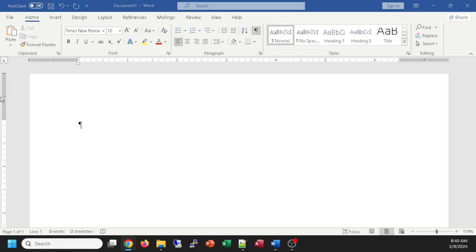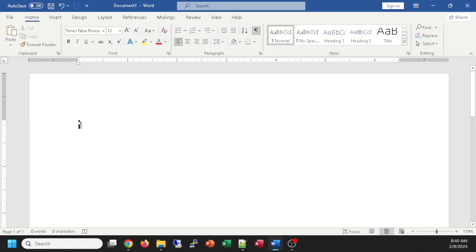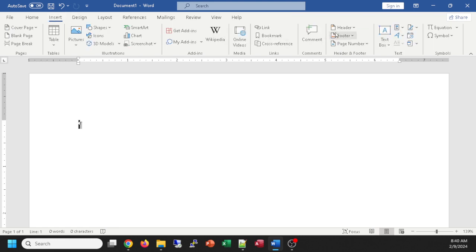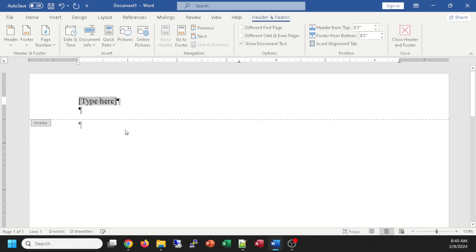But you see a gray spot over here in the ruler. That means that's the header. Just double clicking up here in the header pops me in to be able to edit it. Now another way I could do it, and then I can double click to go back to normal. I could also go into insert header and blank header, and that's the same as though I came up here and started typing. It does throw a little placeholder in there for you to type. So double clicking or insert header basically means send me to the header and get me ready to type something in there.